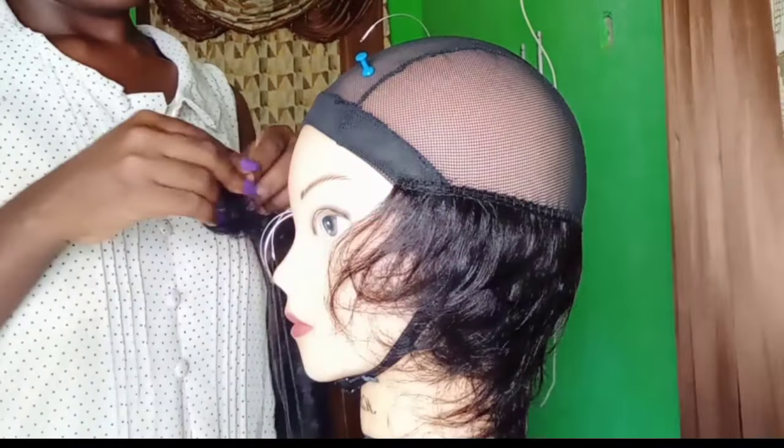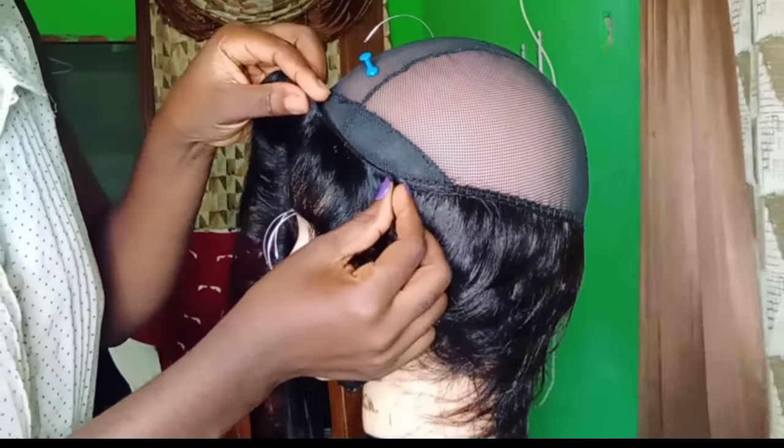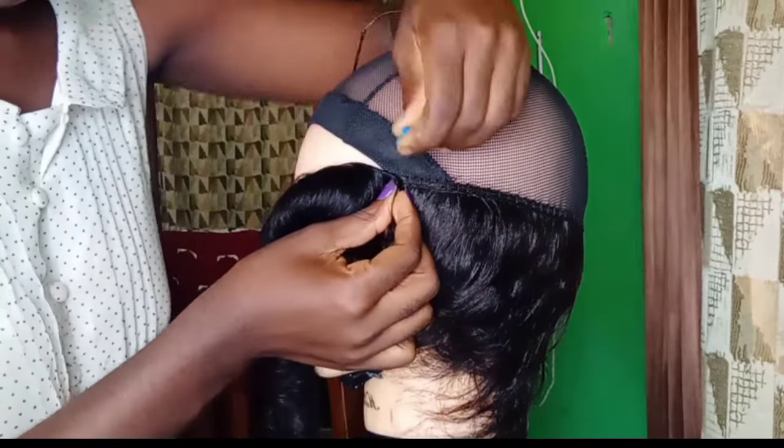I always start my pixie cuts from the left to the right. This makes it easy for me to sew my wig. So guys, I'm going to speed the video and I'm going to skip some part of the video, because if I bring everything here, we are not going to leave this video yet.